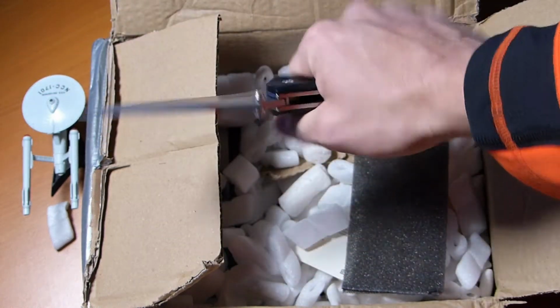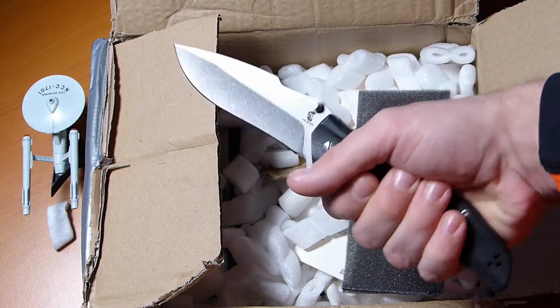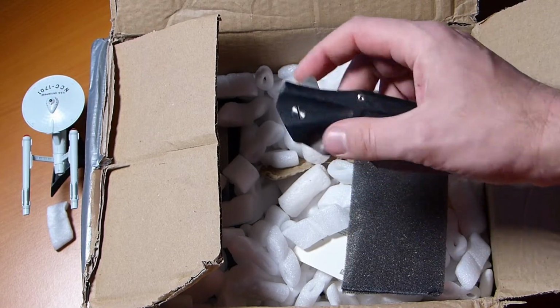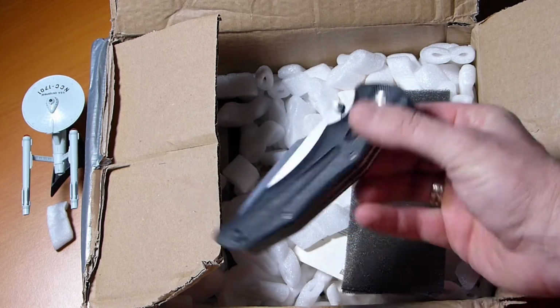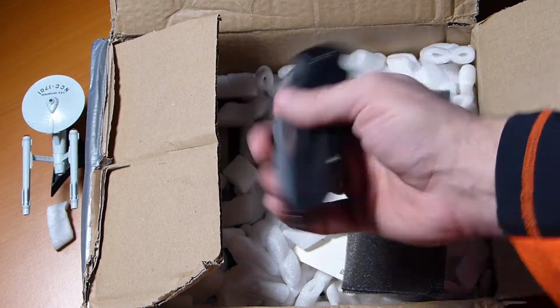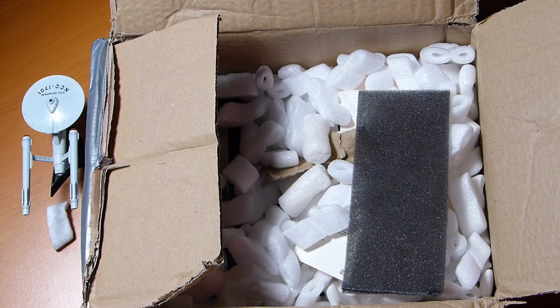But I tell you, the ergonomics are great. Kind of has the feel of a decent fixed blade. Awesome. Thank you so much, John. This is really a great knife. I love it. This is exactly my style. I don't know what that tells you about me, but it's exactly my style. Awesome knife. Lovely. Thank you so much.